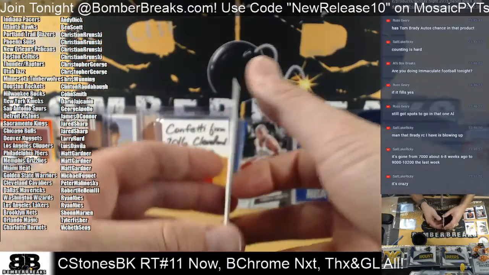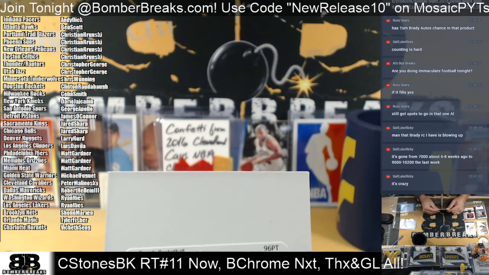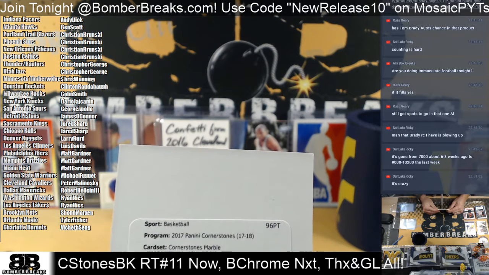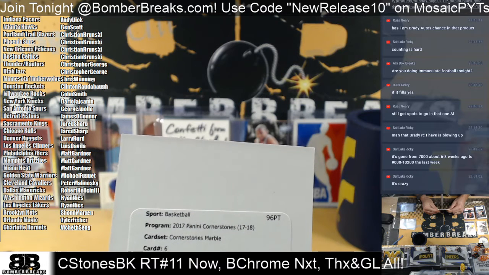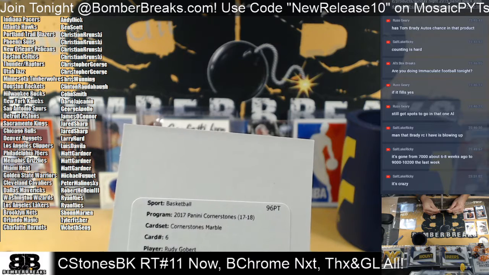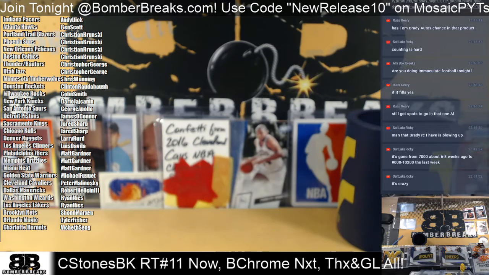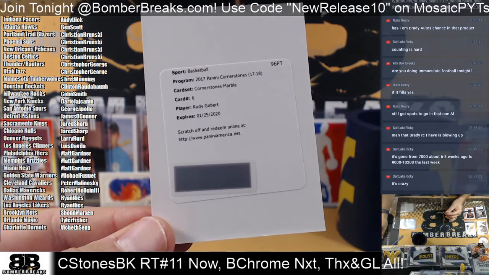And let's scroll it up. Let's see what we got. I haven't looked. Cornerstone Marble. Cornerstones Marble. Carter said, let's go, Kenny. Let's go. Rudy! Oh, the famous Covenator. Rudy Gobert. I just made that up. He's the Covenator.